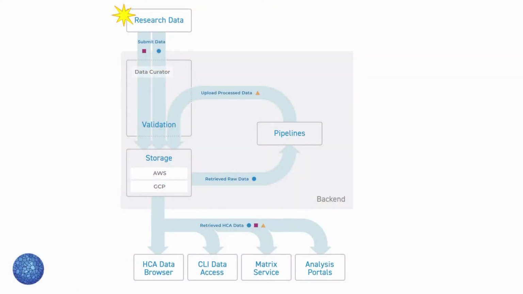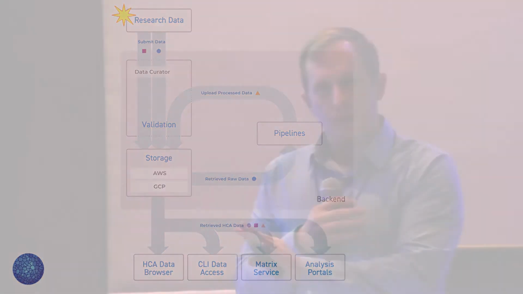One thing that I think is really cool about this system is what we call the matrix service, which I skipped over a moment ago. When you take a couple studies, for instance, you have 5 studies and you want to get the matrices for them, you can go in the downloads they're exporting, and you can get an expression matrix. And what will happen is the service itself will concatenate all your matrices together for you, and then give it to you in a file format that makes hopefully sense for you. There's a couple file formats we have, and we've tested them to make sure they work in de facto environments like R and Python, for instance, to try to support computational biologists in that space.